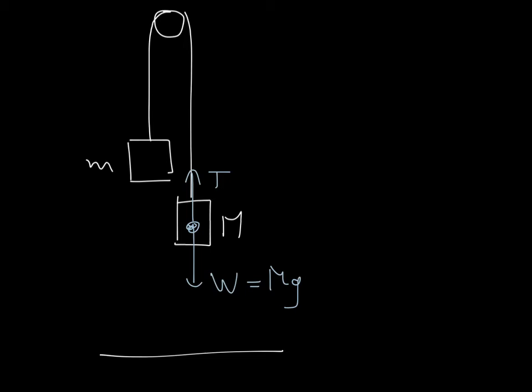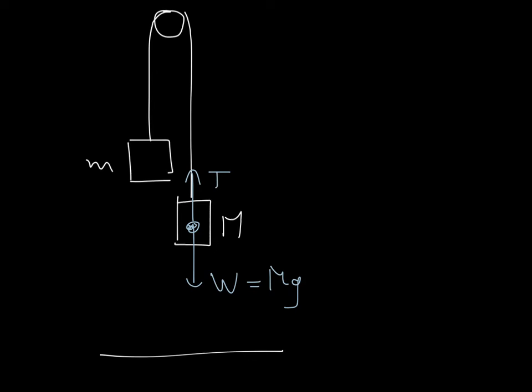Now, I want to know the acceleration of this guy. And remember that it's the net force of a body that's equal to the mass times the acceleration. So it's not the weight or the tension that's equal to mass times acceleration. I take all the forces acting on this guy, I add them all up, and that's equal to the mass times the acceleration. Why? Well, because if these two guys were equal, then this would be 0, and there would be no acceleration. So the acceleration can only depend on the total force and the net force.